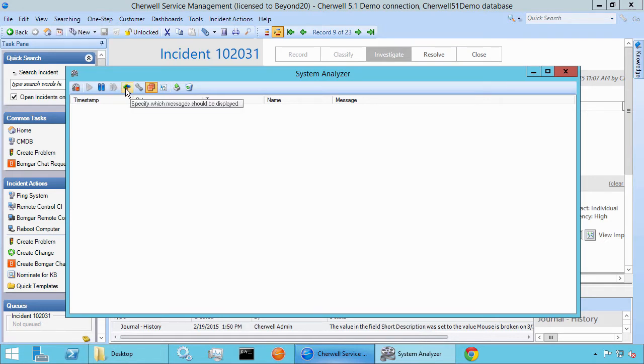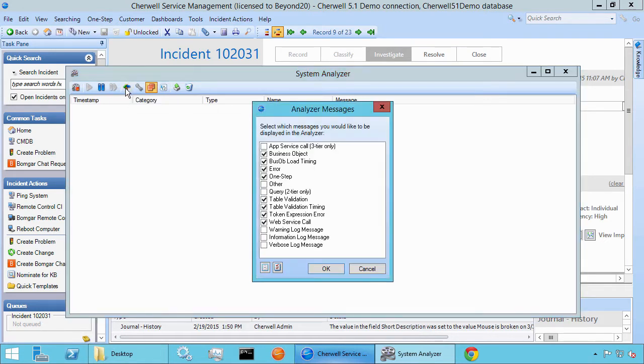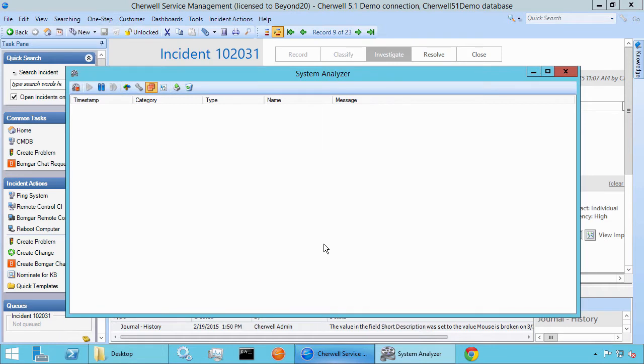The next icon here gives us the ability to select specific categories to filter the messages that display on our screen. So for example, if we don't want to look at the business objects, or we only want to look at the one steps that might be running, we'll go ahead and deselect all these options and then click on one step, and that will only display information relating to one steps that are running in the background. So this is a great way to analyze what's going on the screen and limit the messages so you're not being overloaded when all you really care about is what's going on in one of your one steps. Go ahead and cancel those changes here.